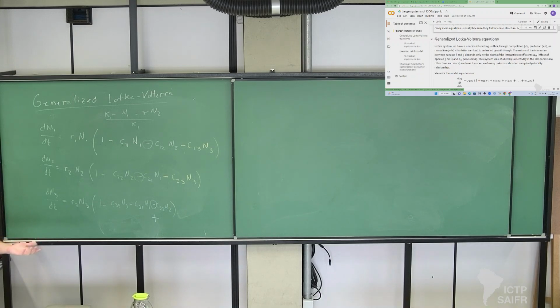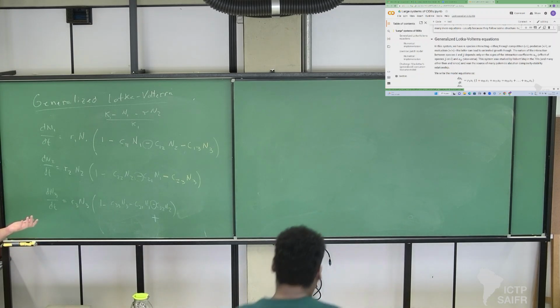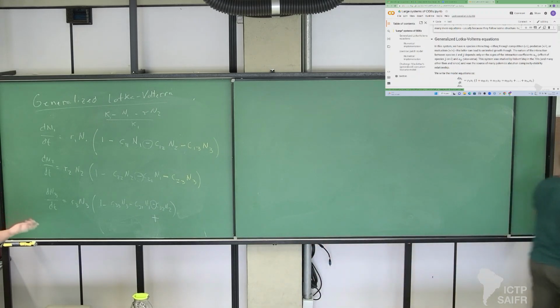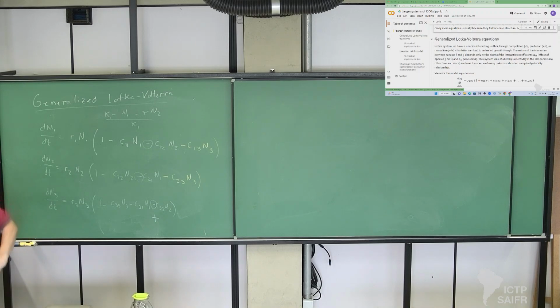How do you do that? So there are trophic networks, or maybe pollinator networks. You have a lot of networks of interactions and so on. These usually have many species. So I don't want to code by hand hundreds of equations, do I? I hope not. So what do we do?